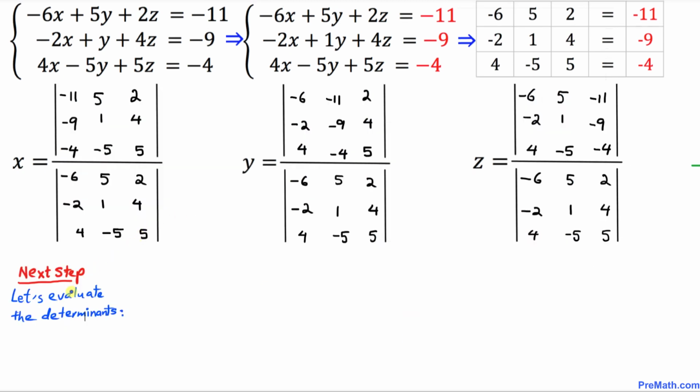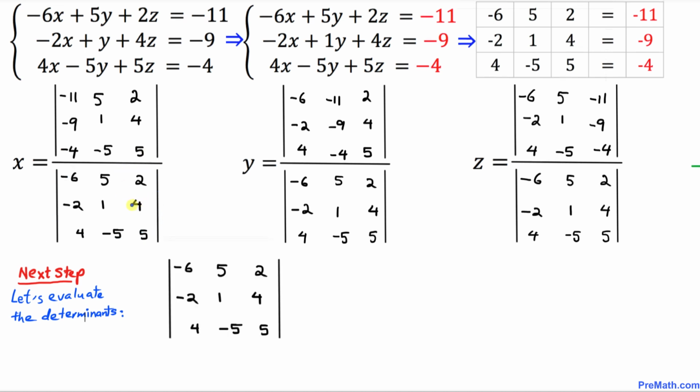And now in this next step, we are going to evaluate each and every determinant, one at a time. Let's start off with finding the value of this bottom determinant. Here I have copied down this determinant right up here. Now let me show you the easiest possible way to find the value of this determinant. The very first thing is we are going to draw this horizontal line right above this row. And now we are going to crisscross.